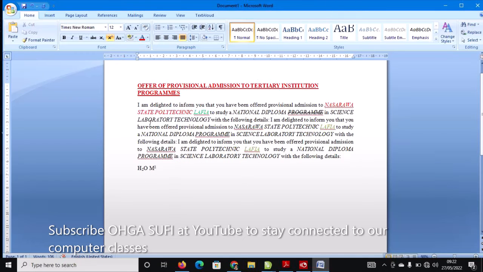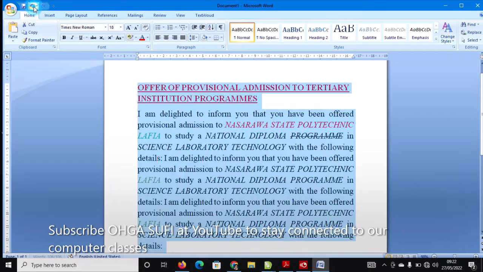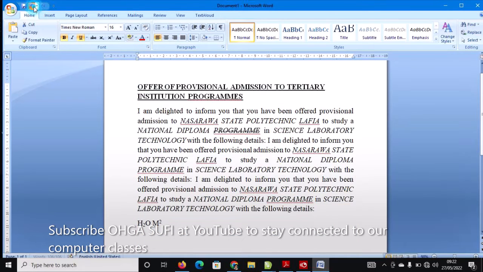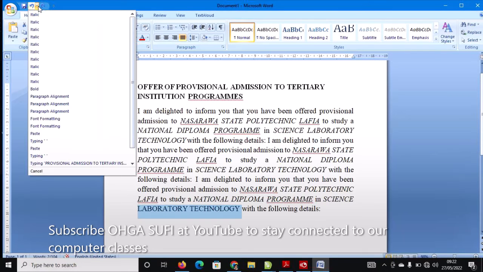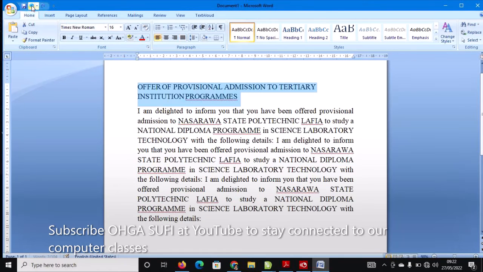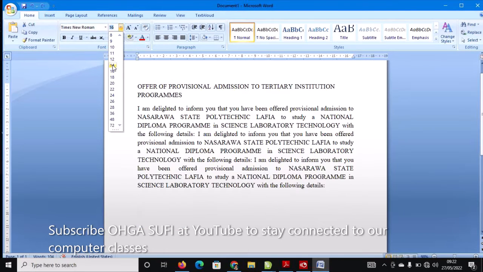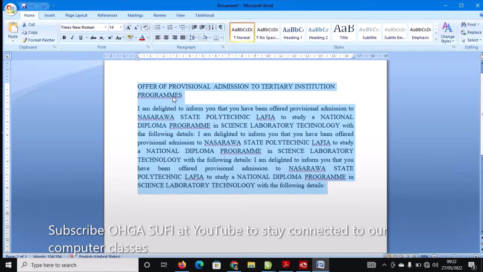Don't forget, we said we begin with when we type our text. Let's take it back. This is undo. Let's undo it back to square one, to the normal typing we did. This is where we started. We begin by highlighting and changing the font size. This is how you do it.